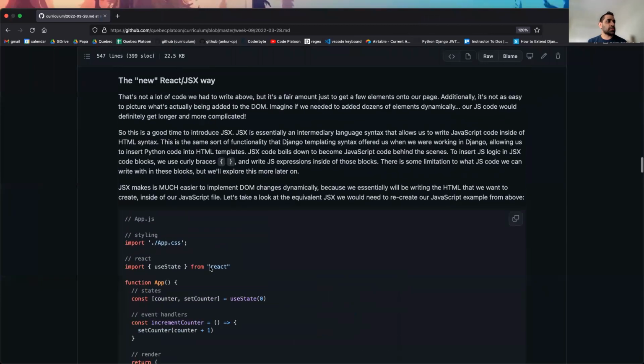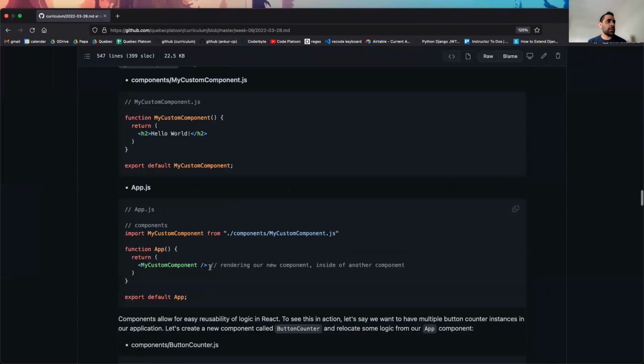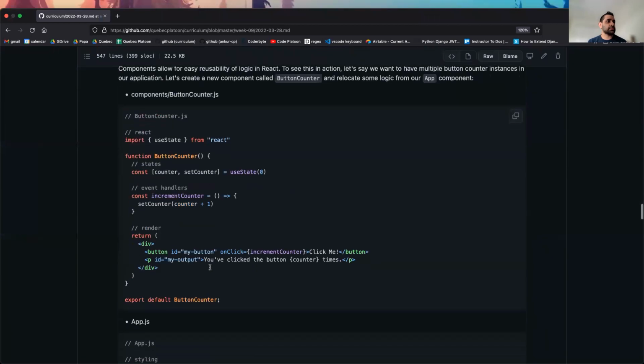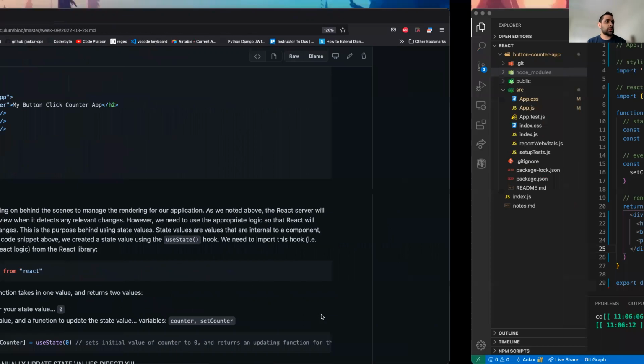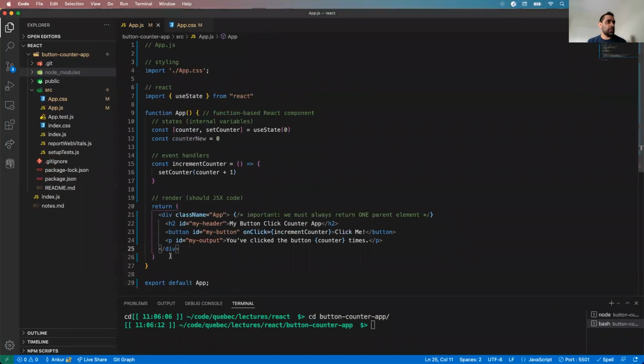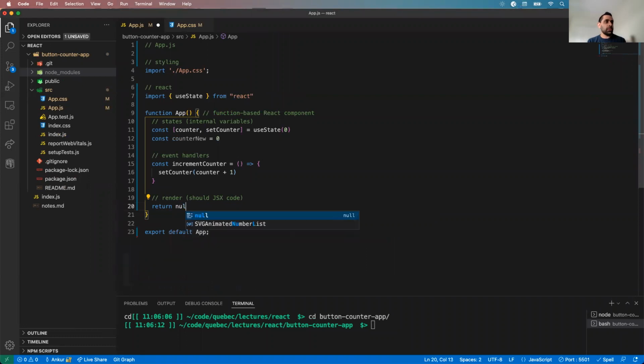But all right, so where are we in our page here? Andrew Tran, question. When you said it must return JSX code, can you return like, I don't remember what it's called in JavaScript, the Python equivalent of pass? You can return nothing. If you want your component to return nothing, you can render literally nothing. I could put return null here.